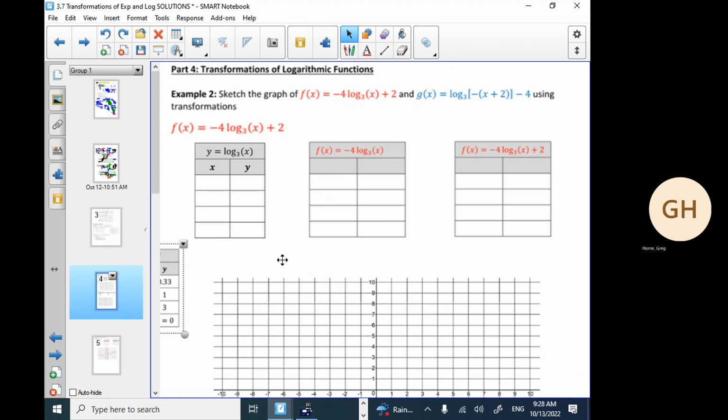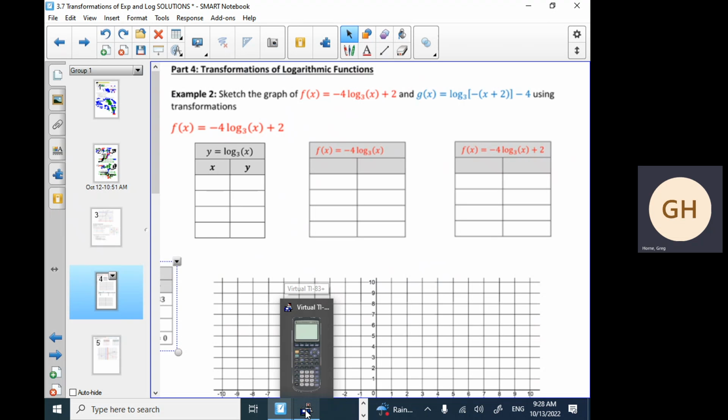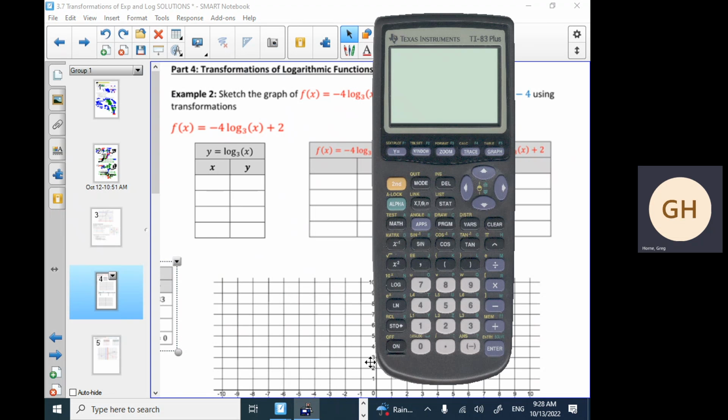And last but not least, we have 2 more to do here. The log function. So for the log function, just get my calculator going here. We could, of course, just plug in numbers, but we have to be mindful of what we're allowed to put into it. The calculator will remind you though, like if you try to do log of say negative 2, I'm going to have to divide by log 3 because we're talking about log base 3. But it wouldn't have been able to do it either way. It's going to give me a non-real answer. It's going to say that doesn't work. You can't put that number in, right?